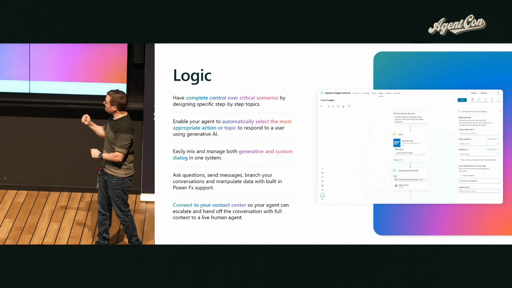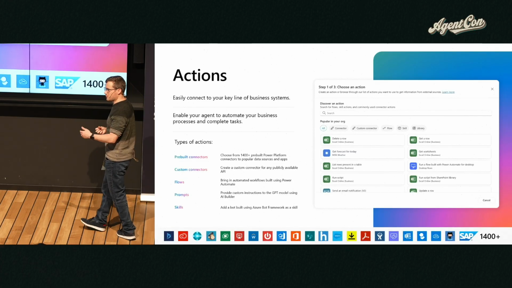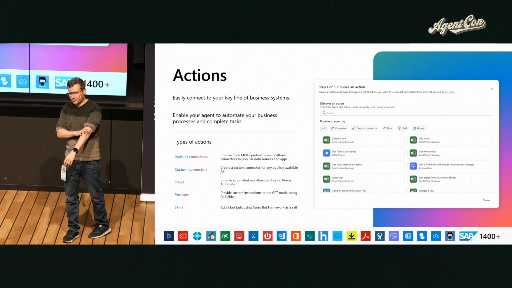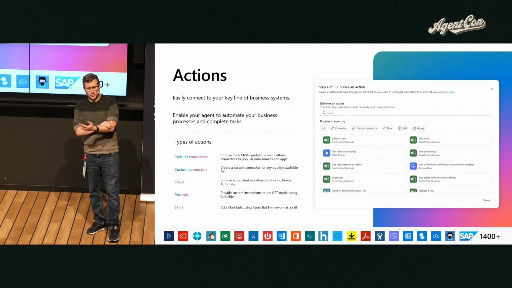And then we go to the next one. Because once you want to retrieve that personal time off for me or for you, what you're going to do is you're going to add actions. And actions are basically connections to backend systems. And you see there are a bunch of samples out there. You can look at Excel files. You can look at SharePoint.